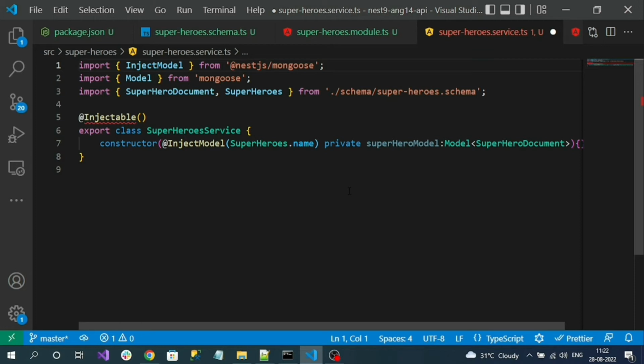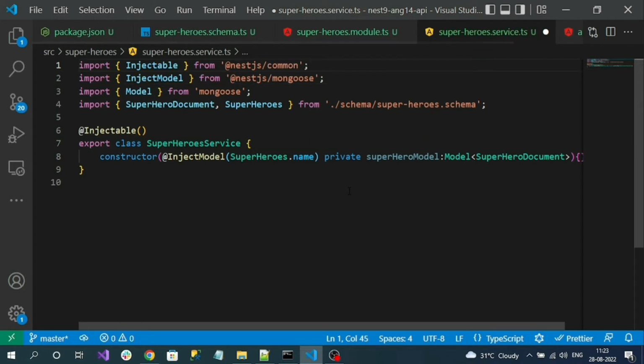Now using this variable, I can generate the query for filtering my MongoDB, for fetching the data from my MongoDB, and for saving or updating the document in my MongoDB.